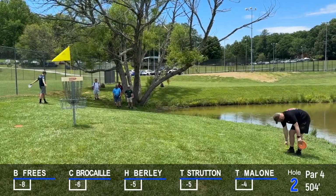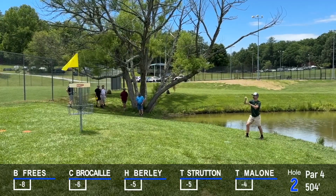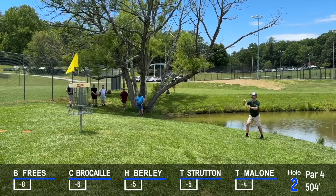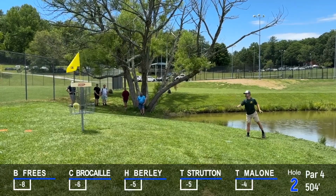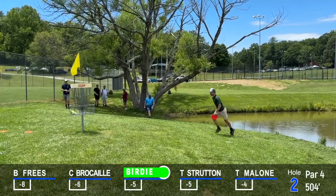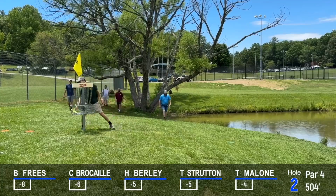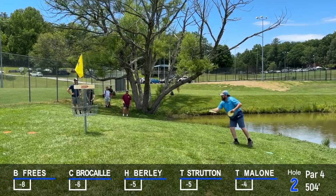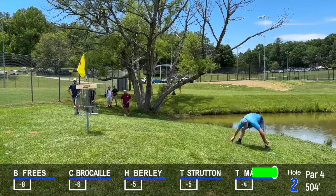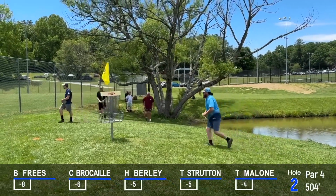Oh, Taylor. Yeah, and you can hear a little background noise there. That is the drums from a Pride festival in the field that borders this hole. They were out there having a good time with that. Maybe a little bit of distraction for this putting green. Maybe got to a couple of them on this shorter putt. A couple of them cleaning up the birdies, though, no problem.